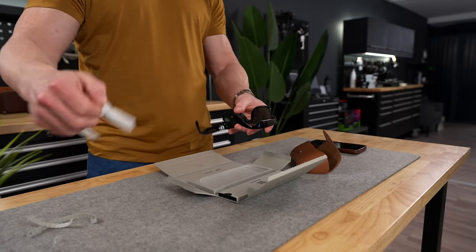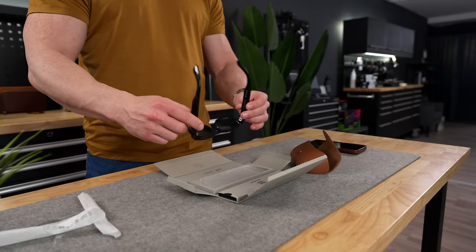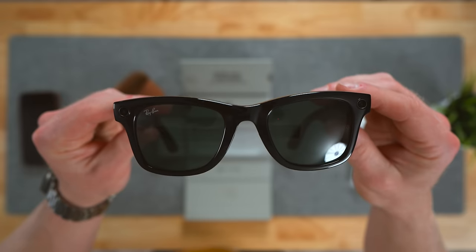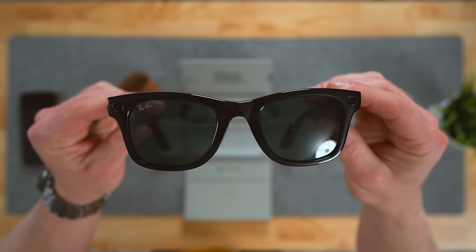These glasses are so much more than just camera glasses, and the best part is that they're only now starting to reach their full potential by means of some really impressive firmware updates and beta programs. But before we get into that, let's have a quick look at these things and cover some of the basic features, because I have to admit they're actually pretty cool.